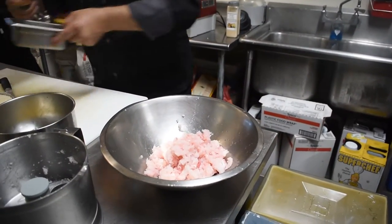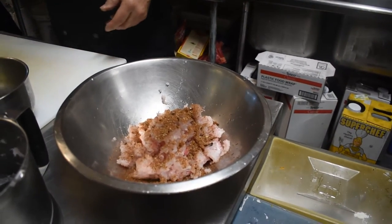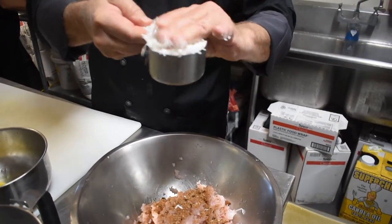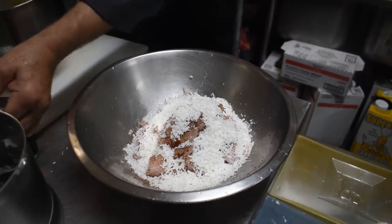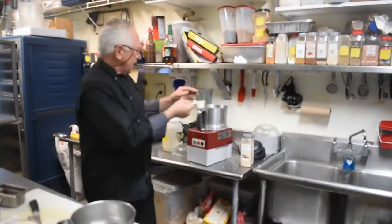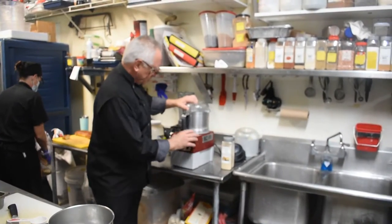We're going to add — I've got a tablespoon and a half right here of jerk seasoning. This is one packed — I mean really packed, see how much I'm pushing down — of shredded coconut. I'm going to put the eggs in here and mix them a little bit. A quarter cup of ginger. I'm going to grind this in here because I want the flavor of the ginger all the way through this coconut ginger burger.